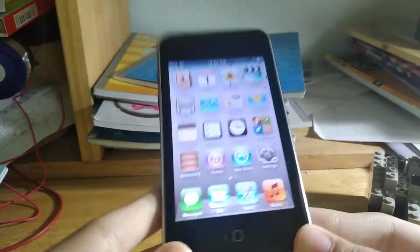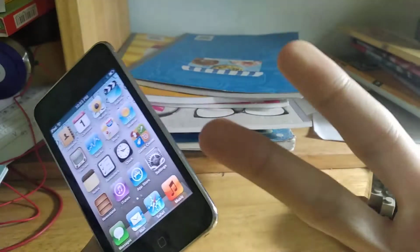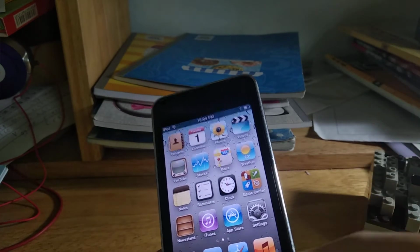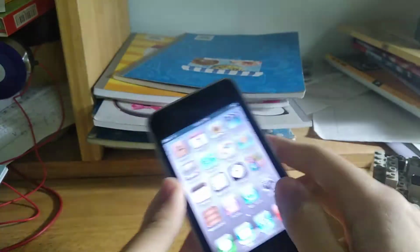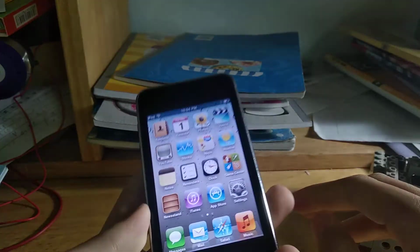The 4th generation's CPU is the Apple A4 chip with its dual core, just like the iPhone 4, but it cannot run iOS 7. Why? Because it's still 256 megabytes of RAM, which is the same as this iPod. So, if I were you, in what way would I use this iPod?